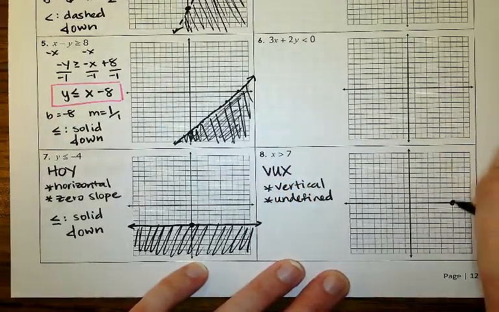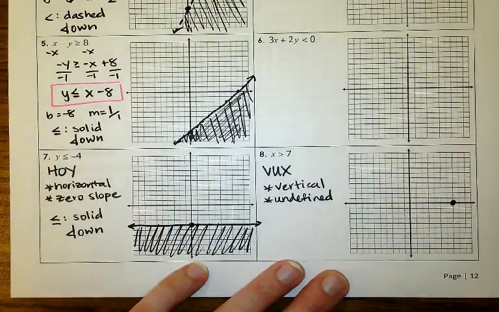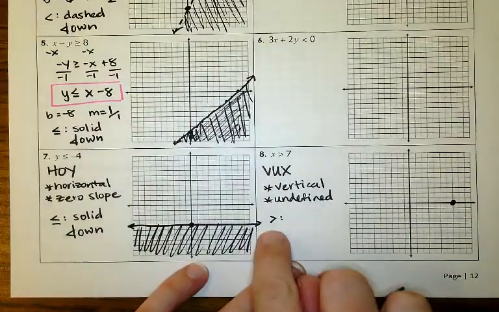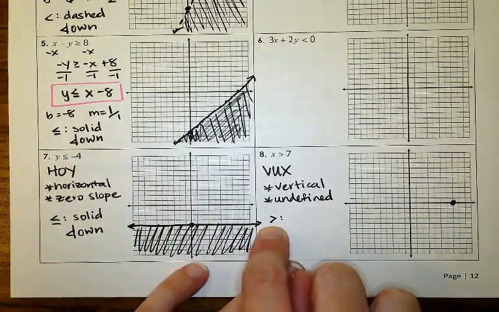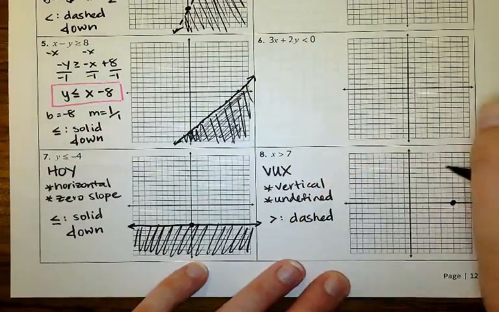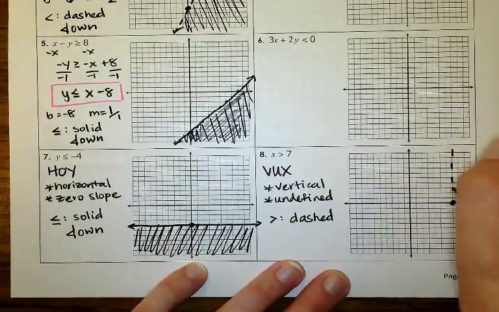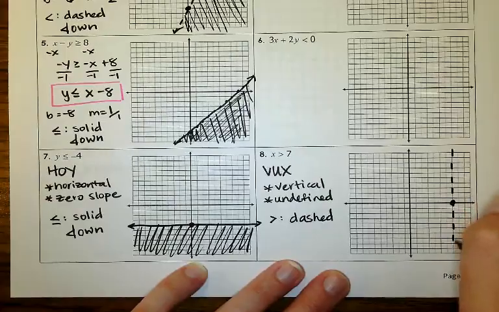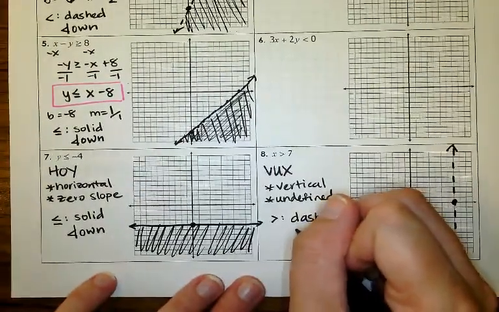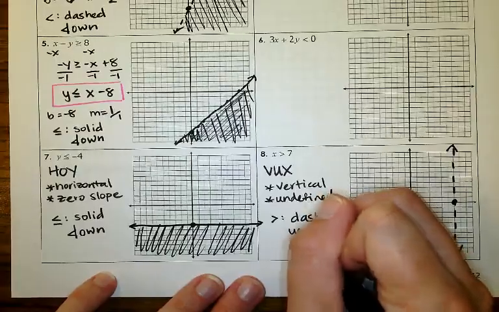But I need to look at this, guys. What kind of line am I dealing with? If I have a greater than line, is it solid or dashed? It's dashed. So I'm going to draw that 1, 2, 3, 4, do. Got all our lovely little dashed lines here. Oh, but when we see this, we think we shade up. Well, is there really an up to shade when it's vertical?